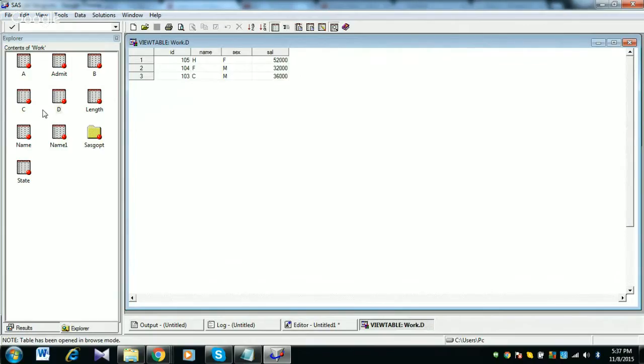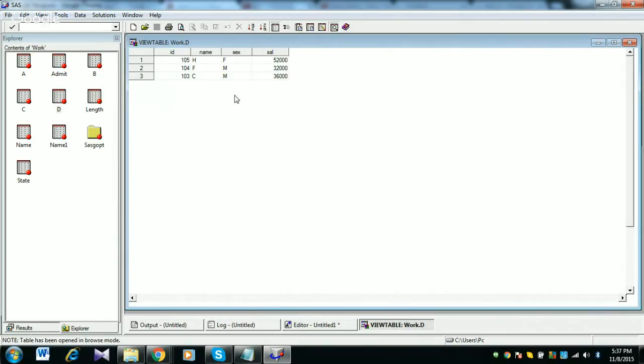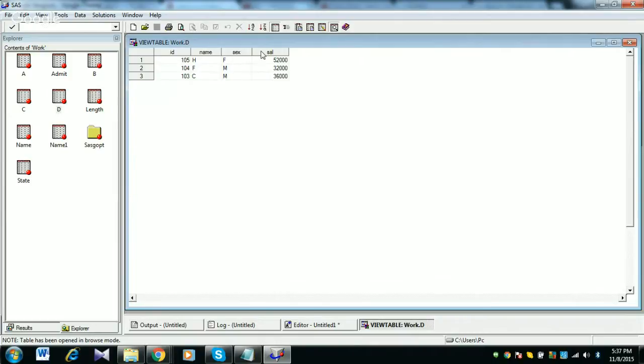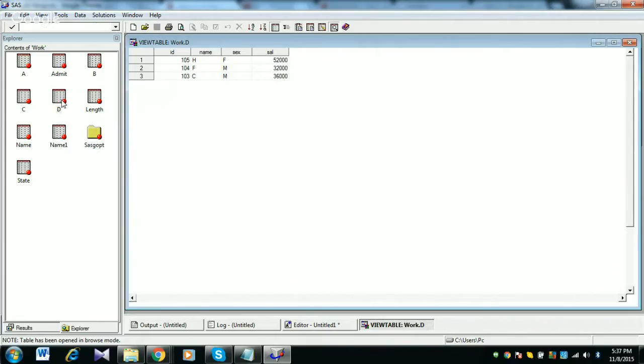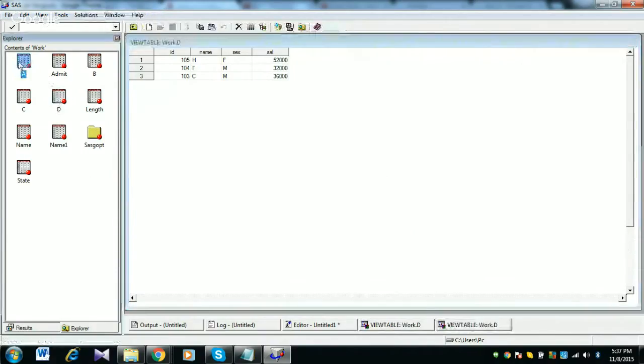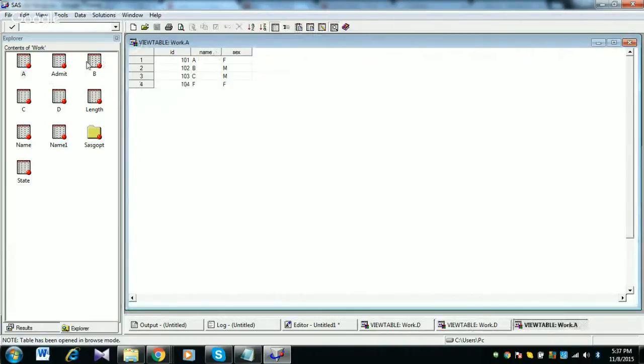If you put the second table, set B, it will add all the variables. You see this is ID, name, sex, and salary. Here you can see all the variables. So this is A, 1, 2, 3, and there is one more variable, salary, added.